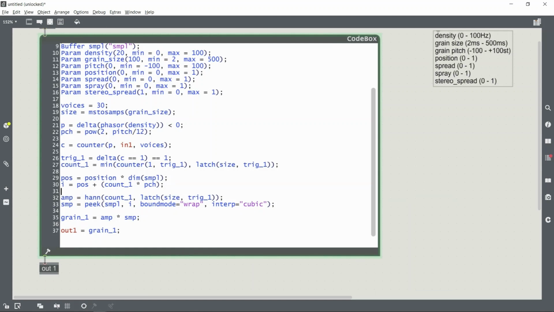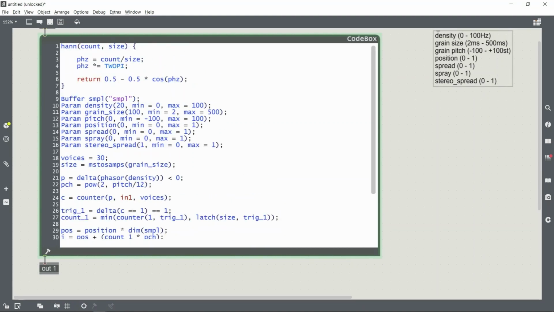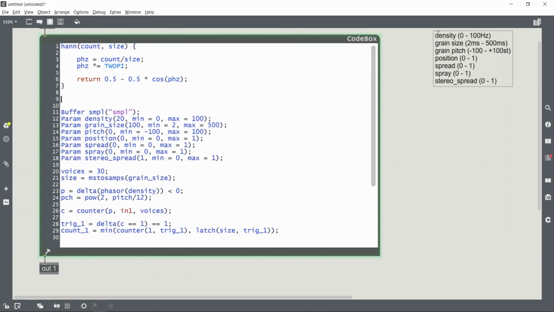Okay, we're getting there, but currently we only have one functioning grain voice. And so rather than copying and pasting all this code, we're probably going to want to put this in a nice little neat function. So let's start creating this function, and let's just call it something really creative like make grain. And we'll need to know the voice number of the grain.